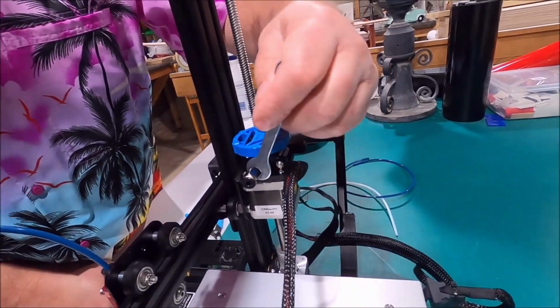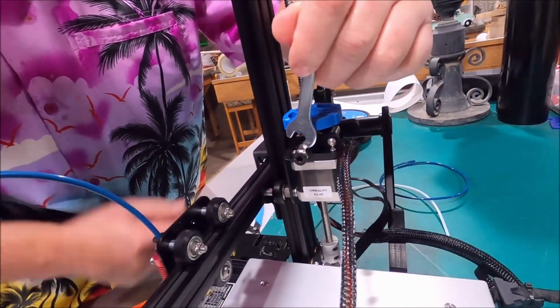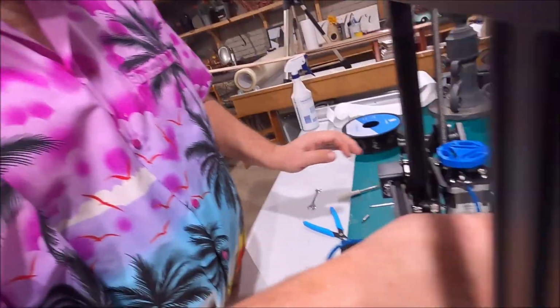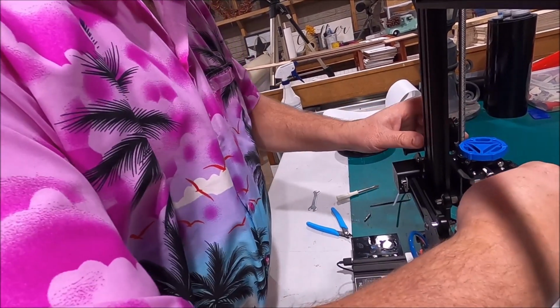In with the new. Hey, the wrench doesn't fit because this is bigger. This one's a badass. Alright. Don't put too much torque on things you shouldn't put torque on. And then this can go right back in here. Is that far enough? Feels like it.